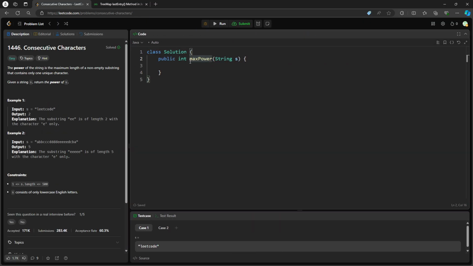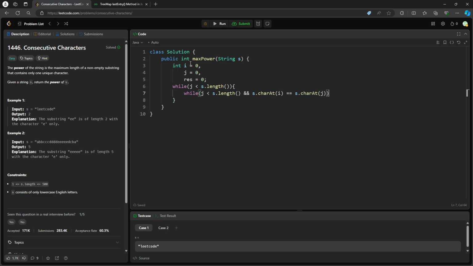So yeah, all right, here it is. i equals 0, j equals 0, and also result equals 0. And then while j is less than s.length, and also s.charAt(i) is equal to s.charAt(j), if they are the same, j increments.